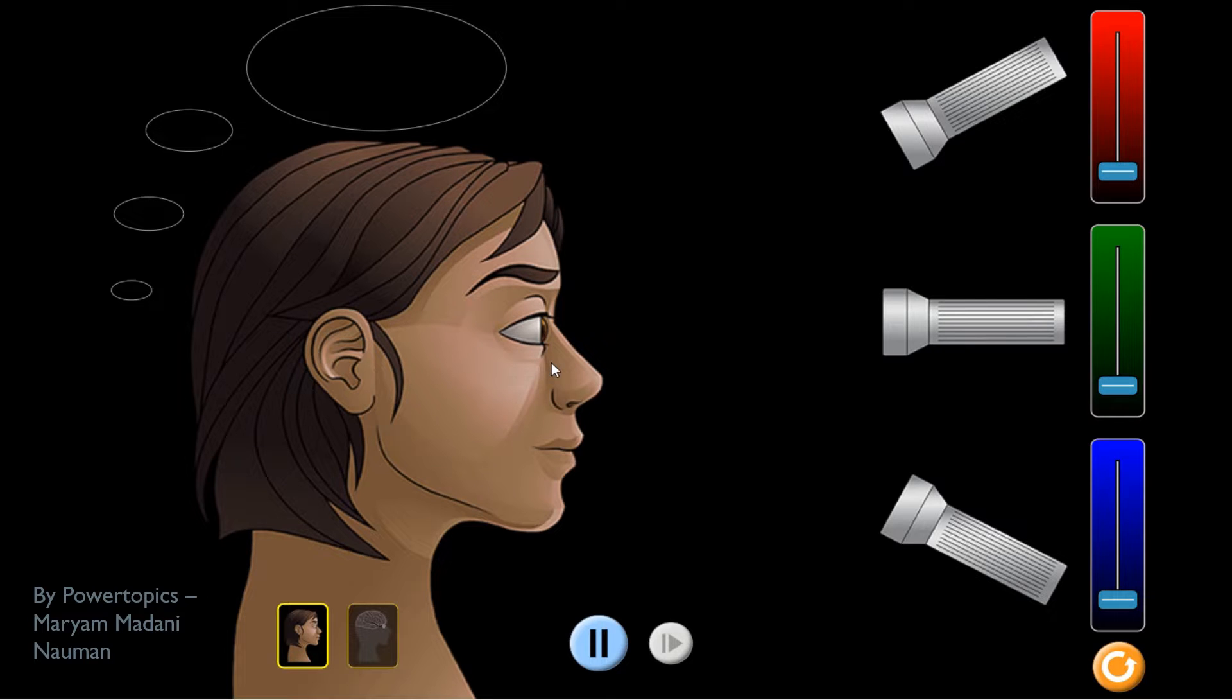There are seven colors in white light. These colors can be seen in a rainbow. However, there are three colors of light from which all other colors of light can be made. These are called the primary colors. The primary colors cannot be made by mixing any other colors.